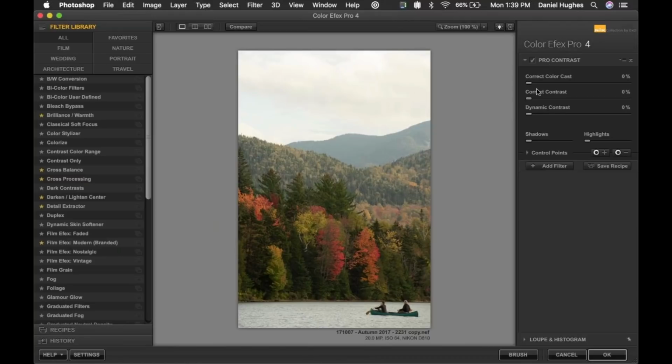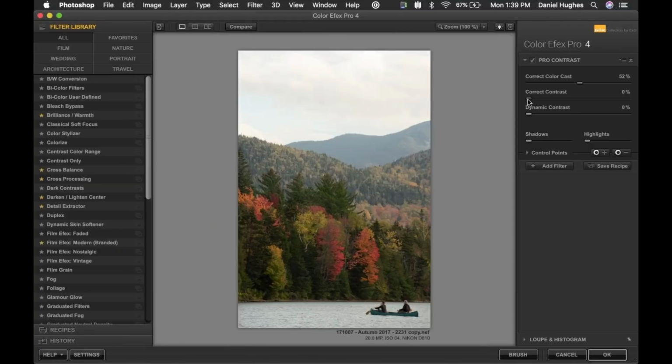So another relatively straightforward filter, the correct color cast slider. If I slide that slider to the right, the software is going to attempt to correct the color cast that might be happening in the image. If you've white balanced properly, you probably won't need to use this slider. Although I thought I had white balanced properly, and as I bring the correct color cast slider up to the right, it actually does a nice job to correct the little bit of color cast that I had in here because my white balance was incorrect. This actually looks like a more neutral color balance now after I brought my correct color cast slider up to 52% in this case.